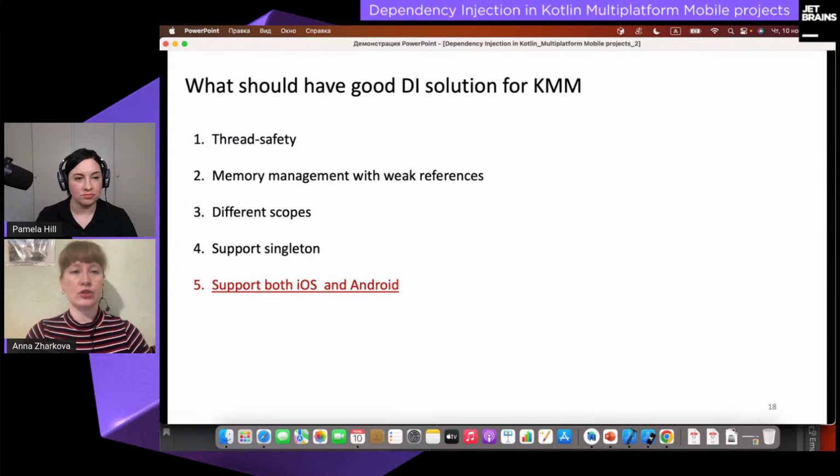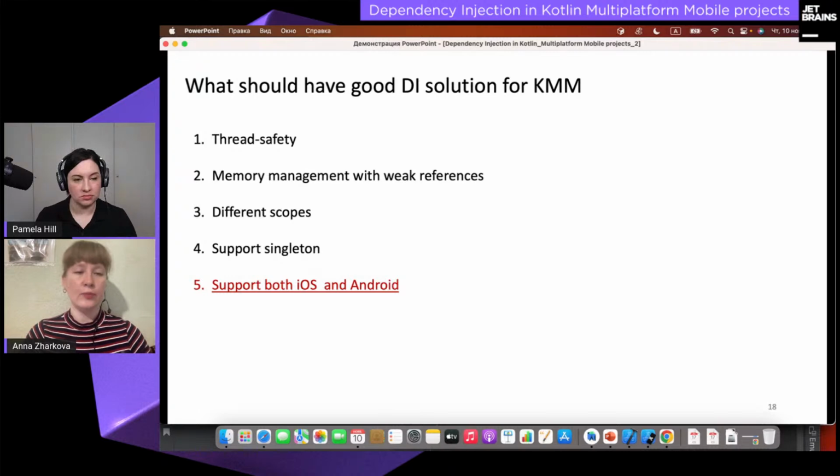Of course, it should support memory management with weak references. Kotlin version 1.7.20 already supports really nice memory management under the hood, and it's really cool memory management, not only for Android but for Kotlin Native and iOS. But for weak references, we have to use some tweaks because not everything can be implemented in every framework by default.